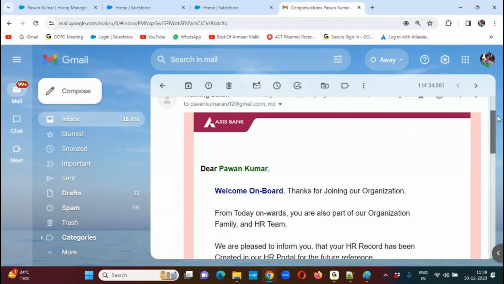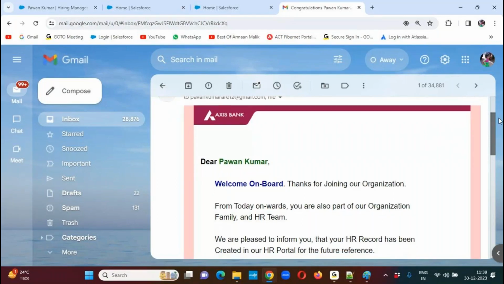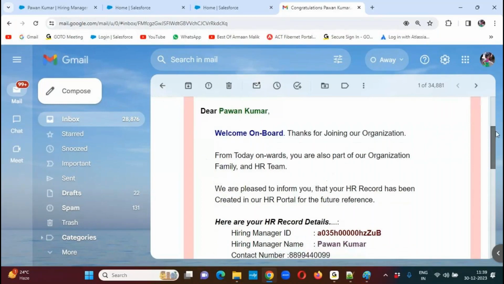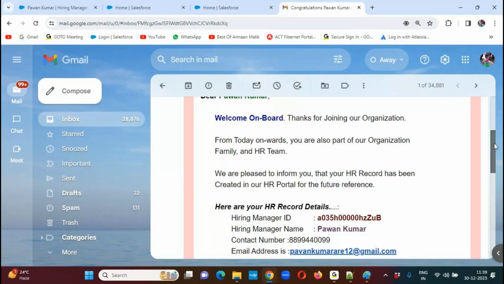Instead of making the subject and content hard coded, as plain text, we can make it look attractive with the help of a letterhead. So it is indicating the details. Whatever data we have entered, the whole data will be populated: dear Pavan Kumar, welcome on board. Here are your HR details.